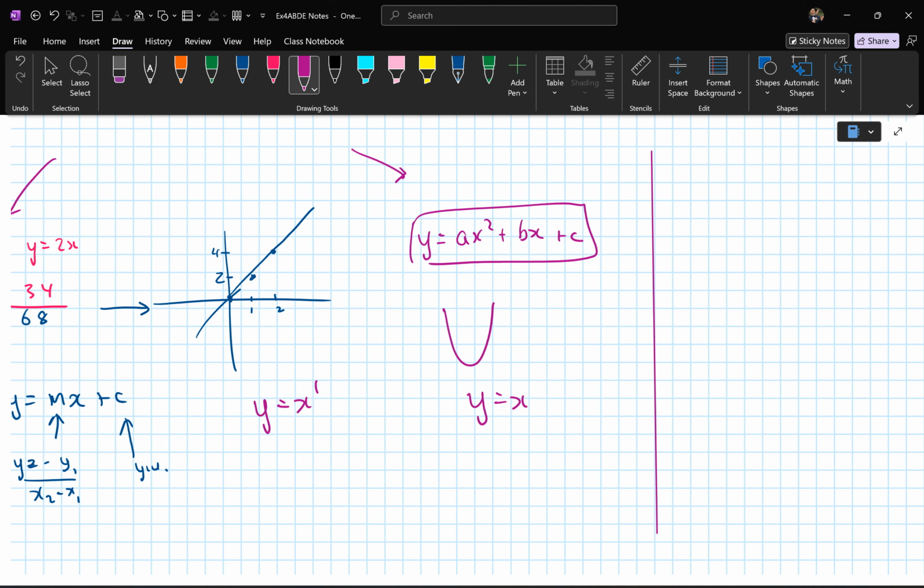This is y equals x to the power of 2. Next term, you're going to learn y equals x to the power of 3, which is cubics. And all of that requires everything you know beforehand. 7, 8, 9, 10. You need to know all of that to do that. Okay, that's why it builds on.